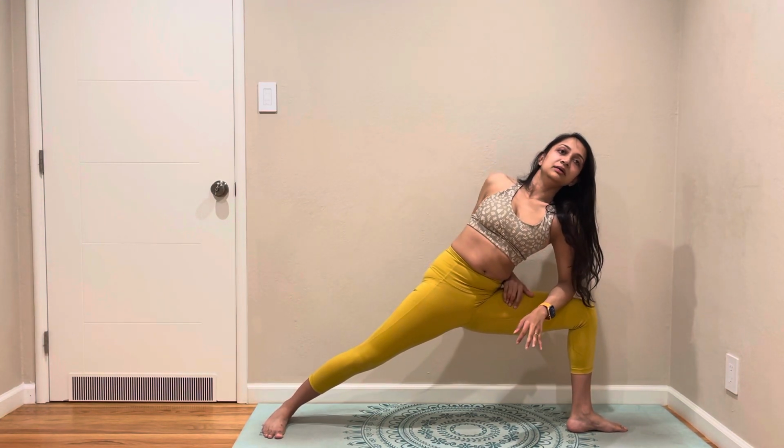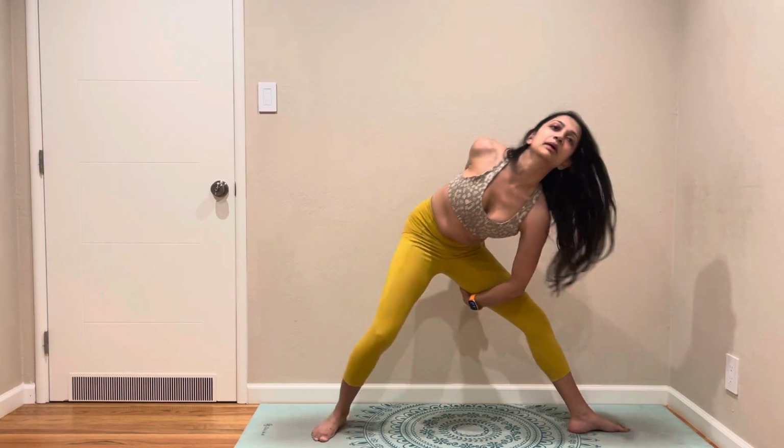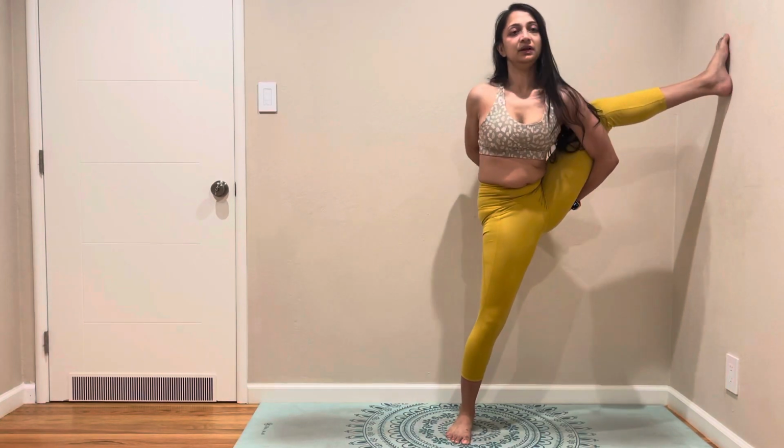Half bind in side angle, full bind in side angle. And bring your back leg to meet your front leg, and then come to Birds of Paradise. I have a wall on this side, so I like relying on the wall, but first do it off the wall. And you know, if you want some props or support, using the wall is just fine.